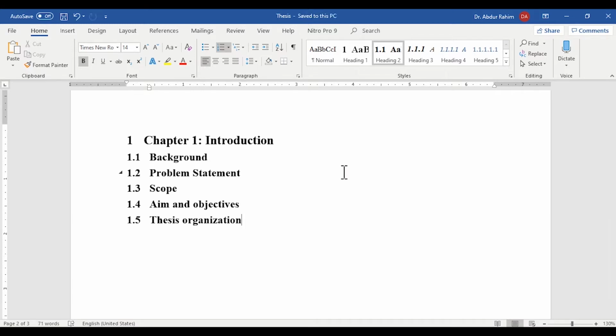And if you are not okay with this, and like me, you need to automate your chapter 1 so that you do not have to manually change chapter numbers 1, 2, and 3, you have to perform an additional function. In the next step, I will perform this function, and basically this is optional.